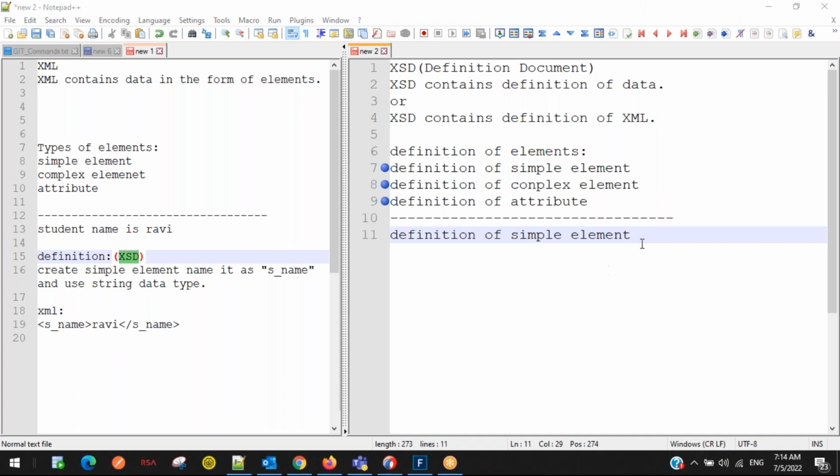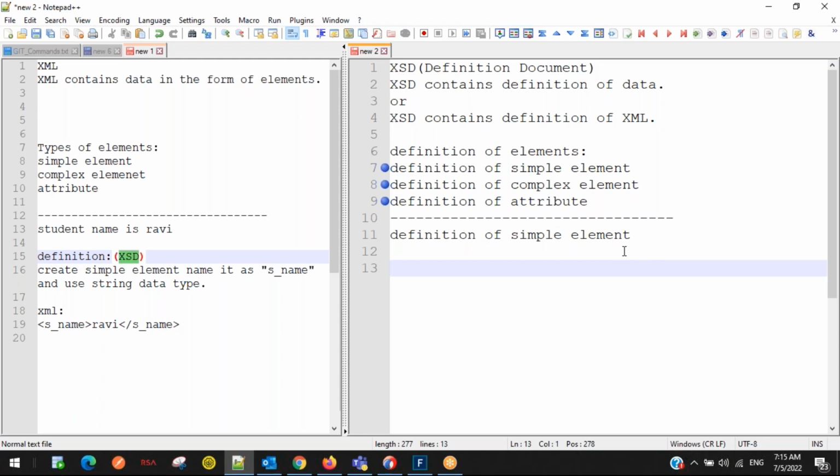Right. So let's see one by one how to define a simple element and complex element, and then attribute. Let me start with the simple element. It's very simple, guys. You need to memorize the syntax. Going forward, we'll see more customizations, but to kickstart, just memorize the syntax.